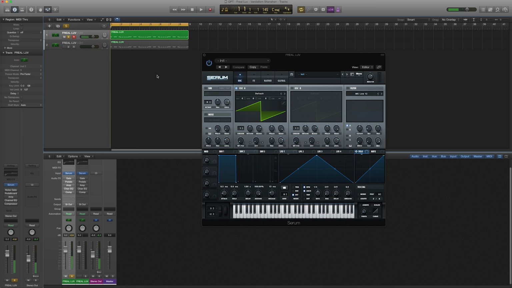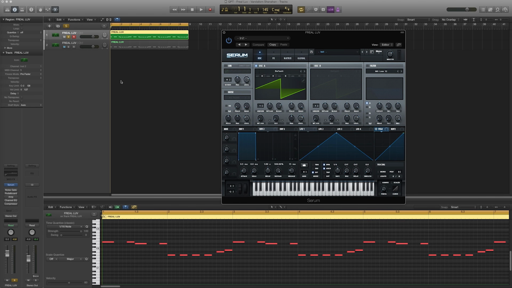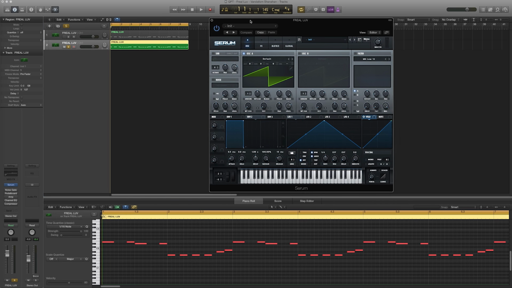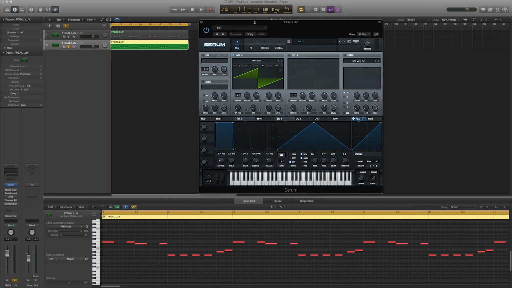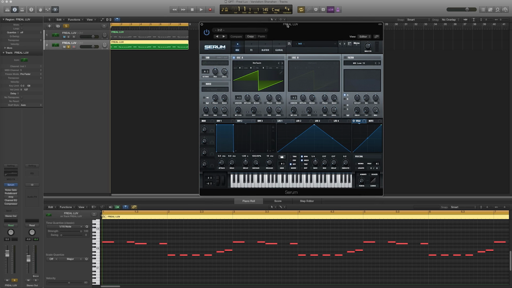So first things first, as always, we have our MIDI. Make sure you get that all set up so we can understand where the notes are hitting, and then we're going to use Serum for our synth today. It's overall pretty basic what you have to do to achieve that sound, but the real part that's going to make it come alive or sound similar to the one they have is a little bit of the back end processing we'll do with the effects.